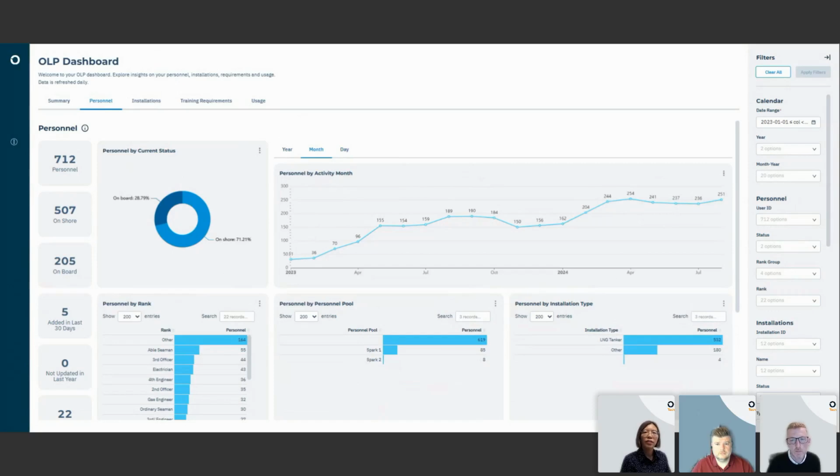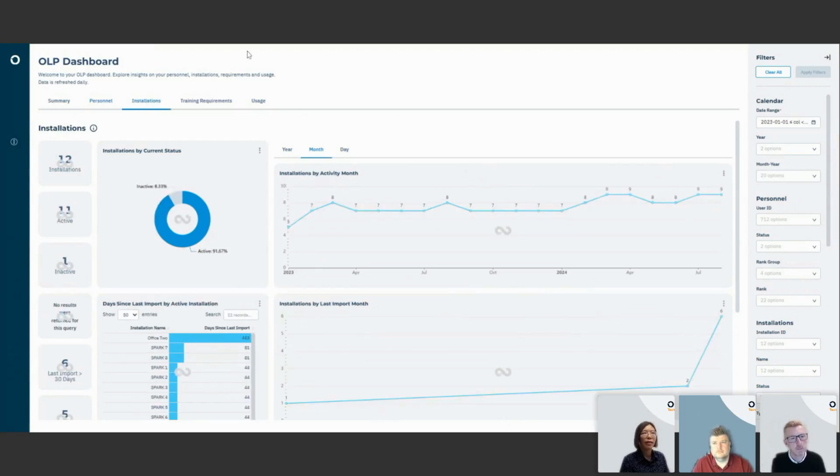Another common question you may often think of is whether the OLP on board your vessels stays current. From time to time, you may start to wonder: are all my vessels using the latest OLP software? Or are those vessels returning their onboard records regularly? Those questions can now be monitored easily in our installation page.